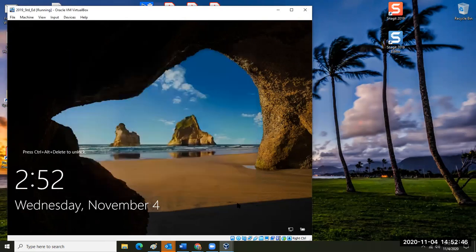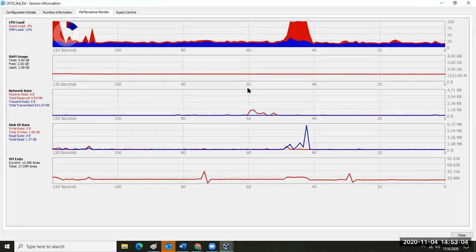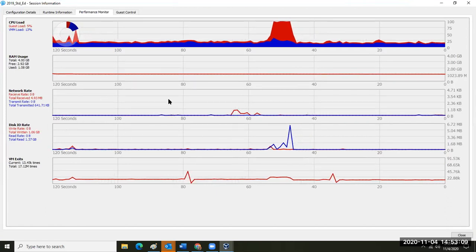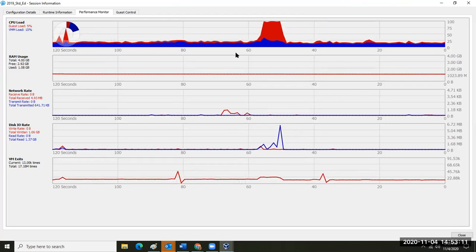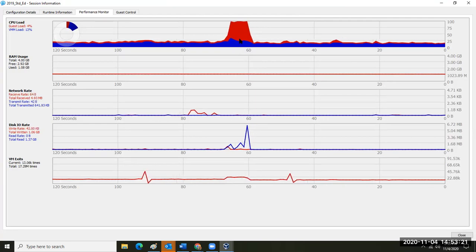When that happens, now that I'm looking at my performance load, I would see something like this, right? So a lot of times people have problems with a virtual machine that's not running well, and they never check the performance monitor tab, which is a shame. So look at all this great stuff. Disk input output rates, network rate, RAM usage, right? And CPU. I can adjust my settings to put more RAM or more CPU cores to work if I need to.